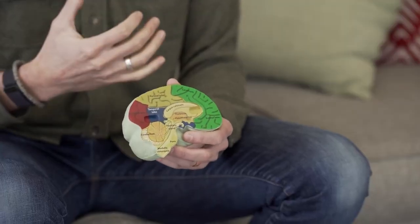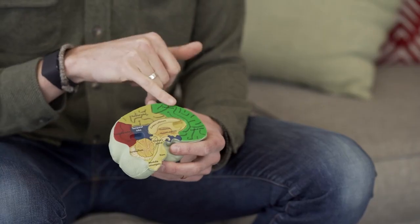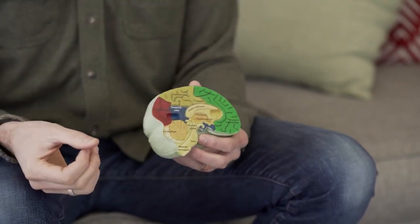For the parietal lobe, do they feel their body on one side the same as the other? A lot of kids have deficits on one side — for example, their right side may not feel as well as their left because their left parietal lobe isn't firing as efficiently. The frontal lobe also has different tests to see if one side is weaker. What we often find is the whole right cortex may be less developed than the left or vice versa. I'll give you specific stimuli activities to stimulate those areas while working on normal trajectory development, eliminating primitive reflexes, developing balance and eye tracking centers, and creating that neurological foundation.